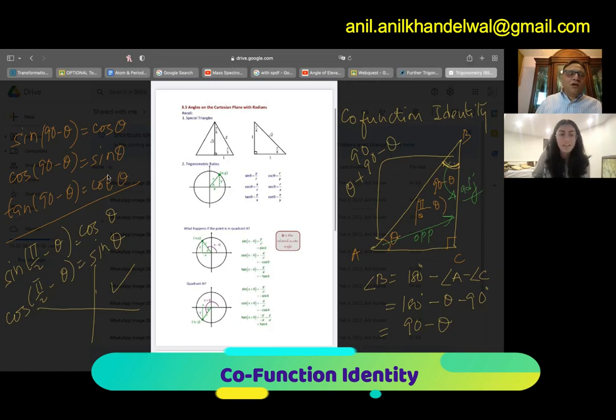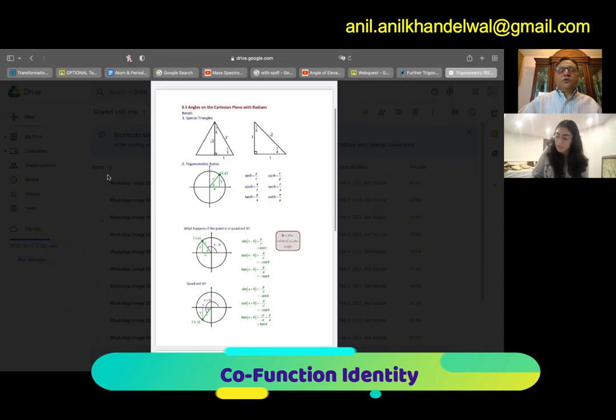Okay. Very important identity, co-function identity. So that is extremely important. And you do have so many relations with co-function related identities, which I'll teach you in a minute. Okay. So did you understand all this, which I am talking about? Yes, so far. Very good. Now let's get to your page in more detail.